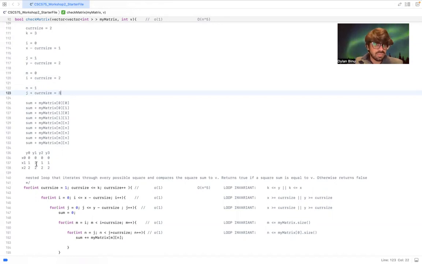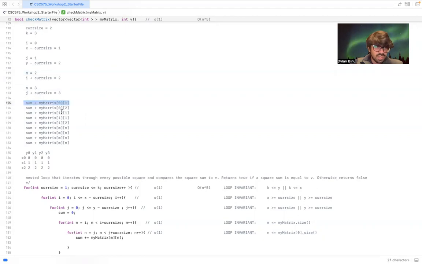0th index of x, first index of y, right there. So we start off there, then this increments to 2, 0th index of x, second index of y, we increment to 3, fails the condition, this goes up, we increment that to 1, go back in here and get set to 1 again. So next we're checking 1 and 1, next this goes up to 2, next we're checking 1 and 2, and next this increments to 3, this increments to 2, and we come out of the loop.